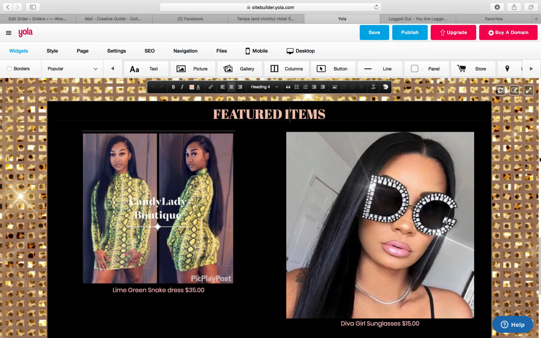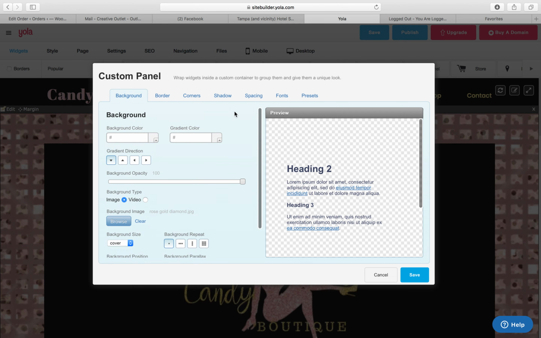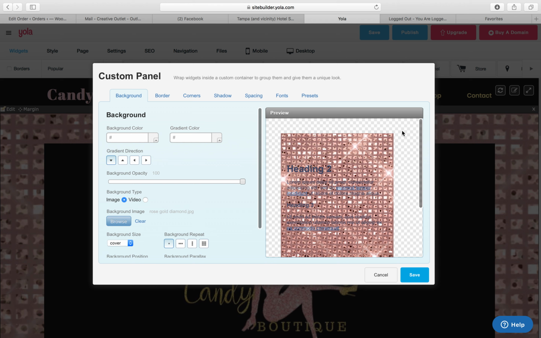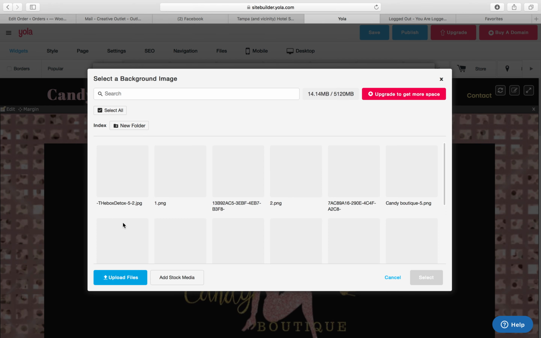If you ever get tired of this background and you want to redesign your whole website yourself and you don't want to have to come to me for a revamp, you can change it to another image. As you see here, we have the option to do either a background color or an image. Right now we have the rose gold diamond JPEG image. We can click browse and choose one of the other images I have here.